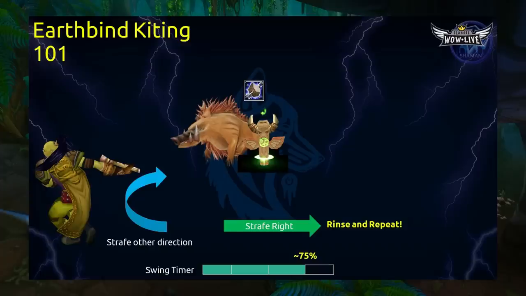It works really well. It takes a little bit of time to get used to, timing-wise, but when that swing timer is about 75% off cooldown, you want to start strafing back towards the mob and then strafe right through them in the other direction and then start strafing back in the other direction. Just make sure you get yourself a really good swing timer add-on so you know exactly when your swings are going to be off cooldown so you can really maximize this technique.